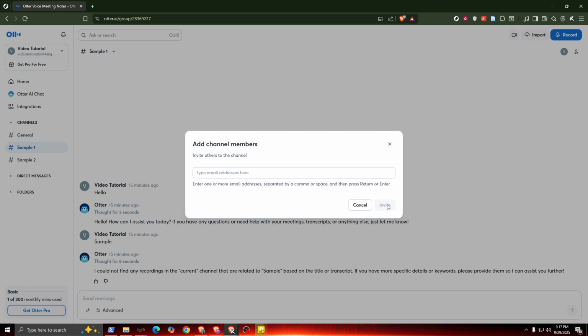They'll receive an invitation via email, and upon accepting, they'll gain access to all the collaborative tools and conversations happening within your channel. This can significantly enhance your group's productivity and ensure everyone is on the same page. Remember, inviting the right members is the first step towards fostering a collaborative environment. As you add more participants, consider how each individual can contribute and share in the collective goals of your team.